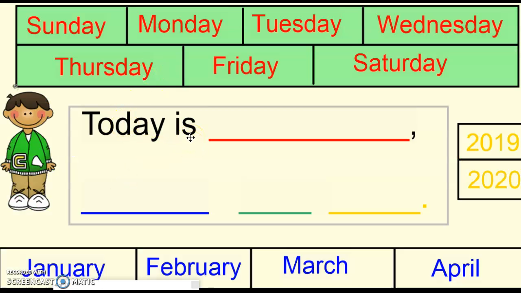If we sing our song to find the day of the week up here, there's Sunday and there's Monday, there's Tuesday and there's Wednesday. There it is, Wednesday. Let's find the blue word, which is the month, April. Now we need to write what number was underneath of our balloon. It was the number 22.